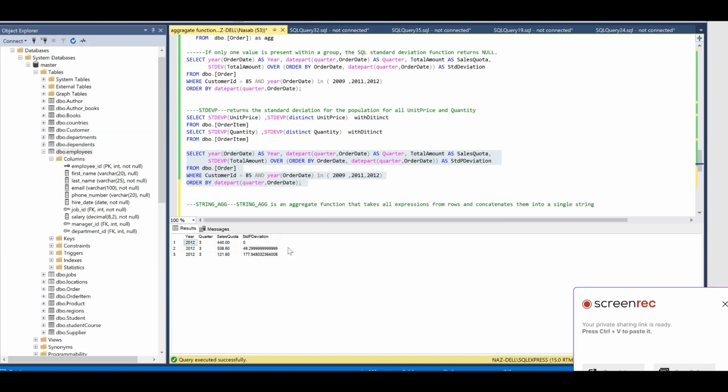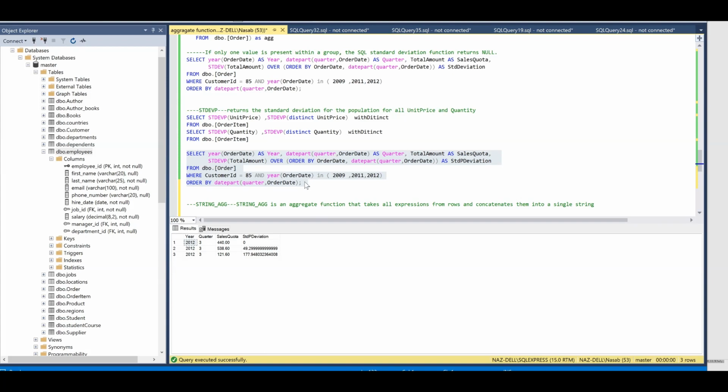When you are using mathematical calculations in your SQL query, you will come to know how important they are.